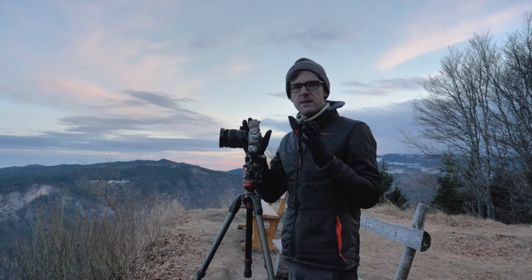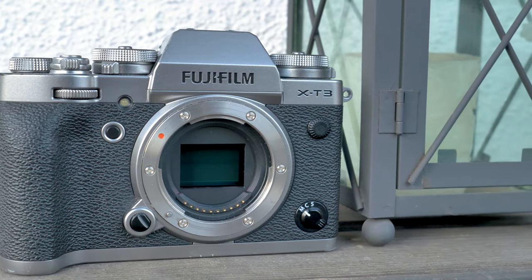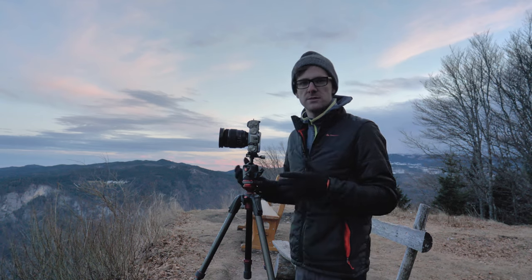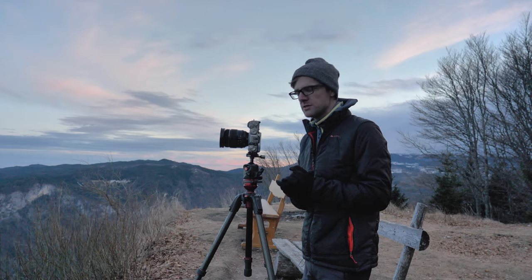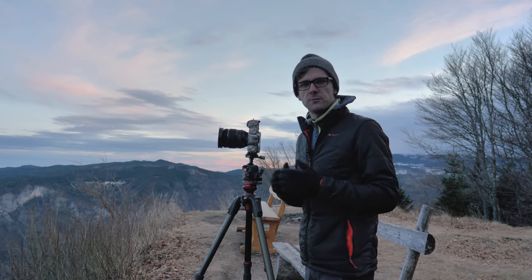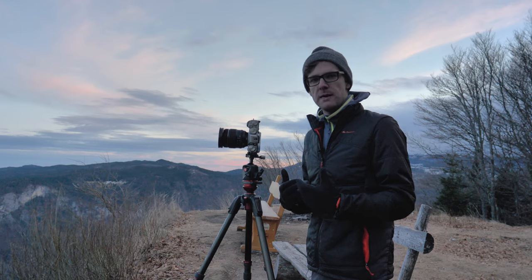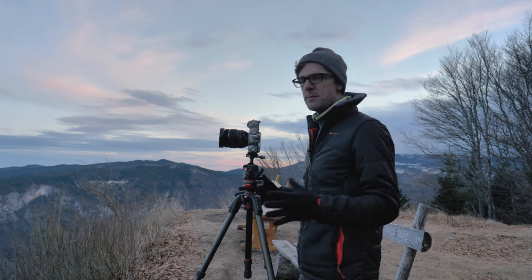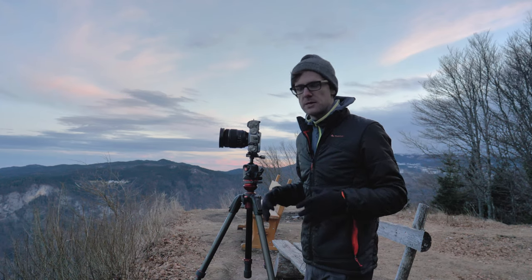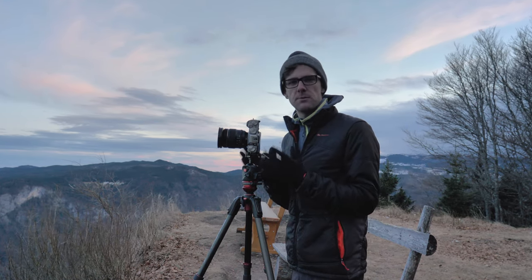Moving on to the photography side of things, starting with the X-T3 because it's my main go-to camera for photography. It has a newer X-Trans sensor, 26 megapixels, and better AF performance — though that isn't a huge factor since I'm manually focusing about 90% of my images. It also has a lower native ISO: 160 compared to 200. This is my go-to setup with lens, camera, and tripod. The lack of IBIS isn't a downfall because most of my photography is done on a tripod, allowing me to shoot at that native ISO 160 and get the composition locked in.